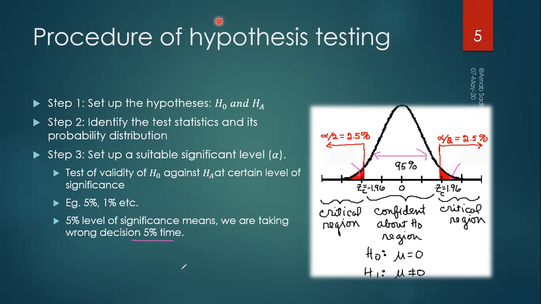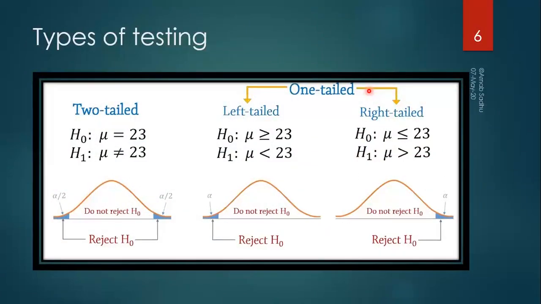Now a statement like the mean blood sugar level is 80 milligram can go wrong in two ways. Either I find a mean which is greater than 80, or I can find a mean which is less than 80. The statement becomes false on both occasions. So it has a two-sided tail. This kind of testing is called two-tailed hypothesis testing, where you can reject your null hypothesis on both sides of the mean. Here with a significance of alpha by 2, and here also on the right hand side a significance of alpha by 2.